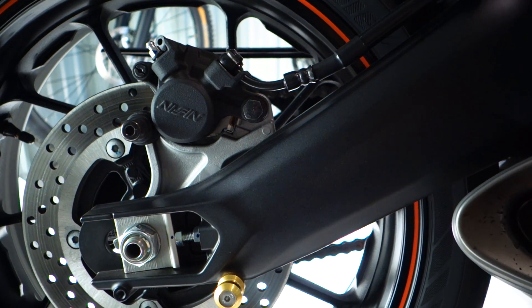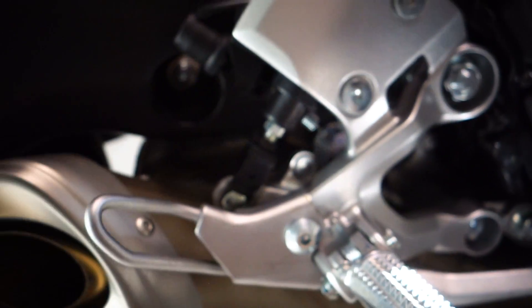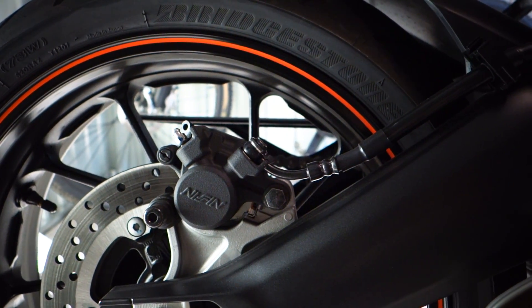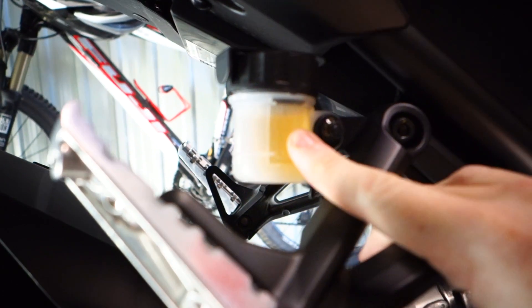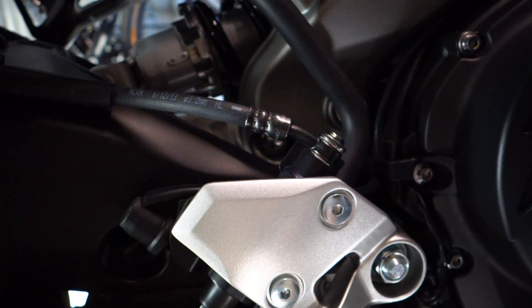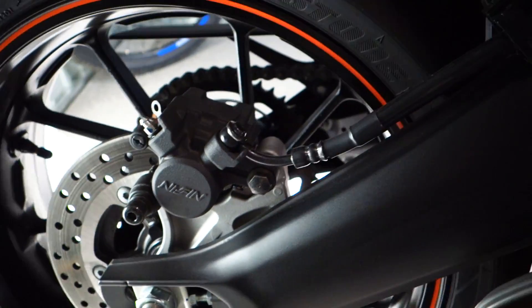This is going to be a guide, a little work log of what's going on with the bike. We're going to do the rear first — we've got this crappy rubber line from the factory. It does the job but it's not what I'm looking for. For anyone who doesn't know the process: drain the reservoir, remove the fittings on both sides, remove the line, put on the new one. For brake fluid we are using Motul RBF 600 — nothing but the best.